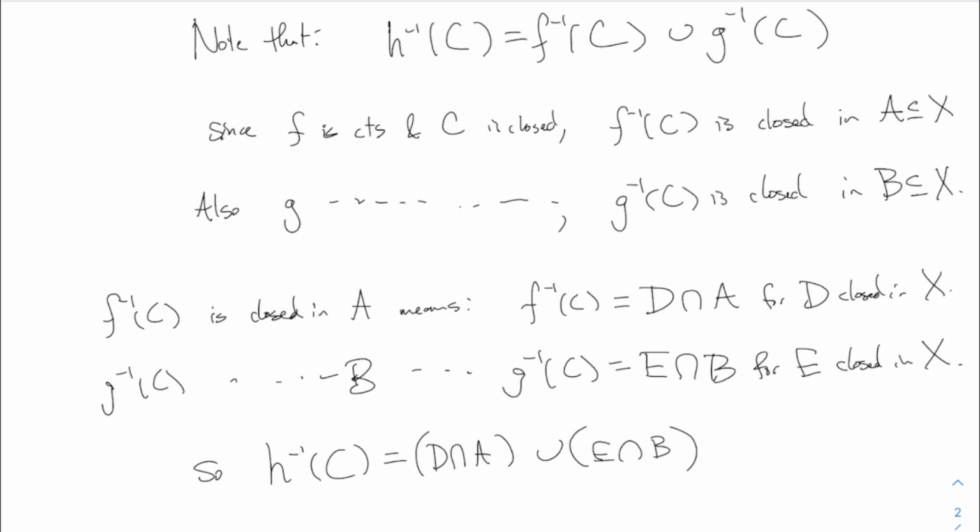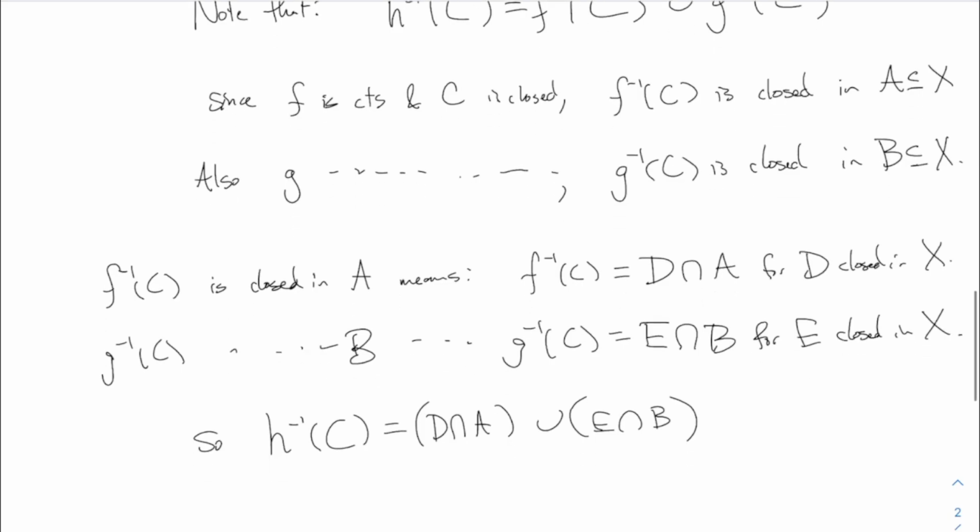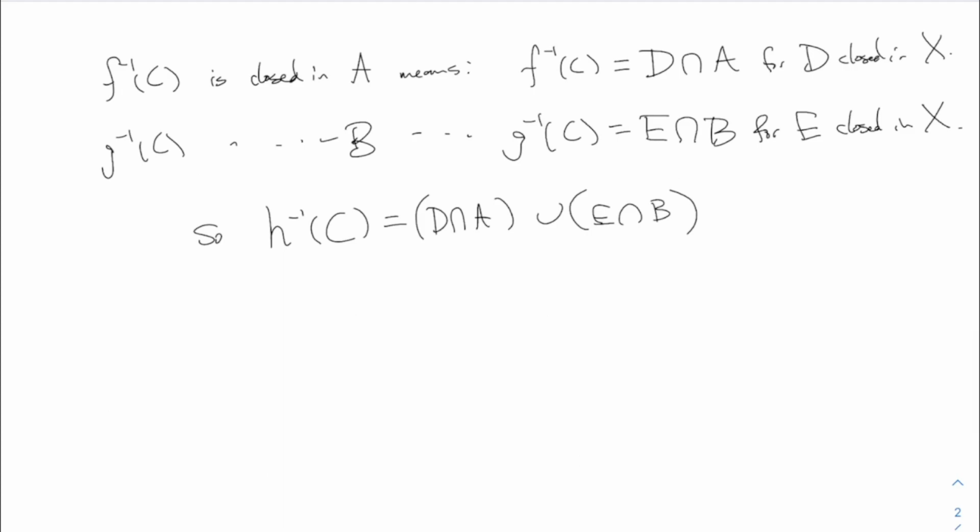What are the various sets in there? Well, actually all of those sets. D is closed in X, because I just said so. D is closed in X right here. A, is that open or closed? It is closed because we said so at the very beginning of the theorem. This is where we use the fact that A is closed. This step will only work if A is closed. So this is also closed in X.